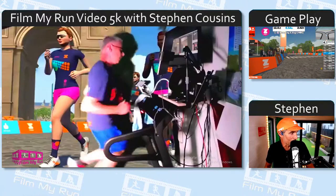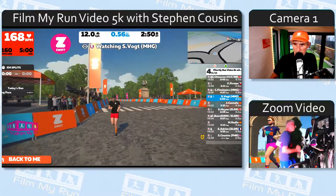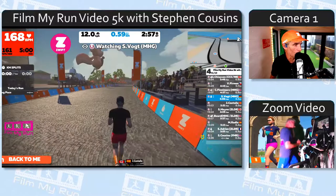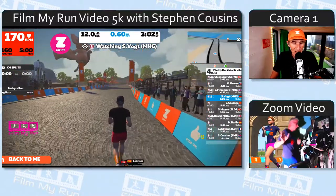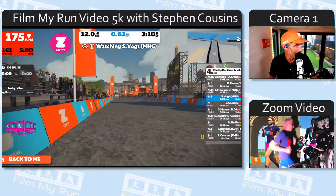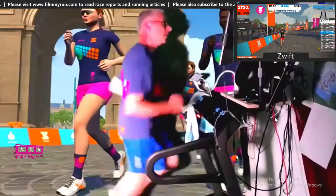Sebastian, with his usual green screen, or his big picture anyway behind him. Hello, Sebastian, over in Berlin. He is 500 metres in with a quite high heart rate, 168. But also, have you noticed how slow Sebastian's cadence is? He manages to run quite quickly with quite a slow cadence or a long stride length. It's a good camera angle because it's from the side, so you can see how slow his cadence is. 160 steps per minute for Sebastian's cadence.